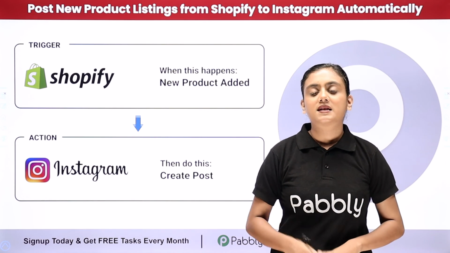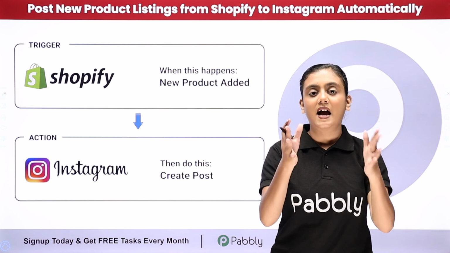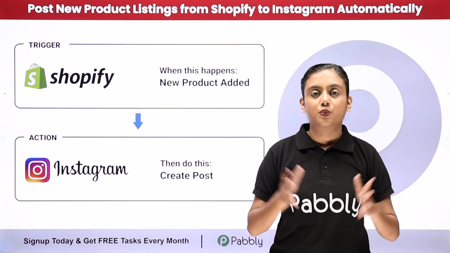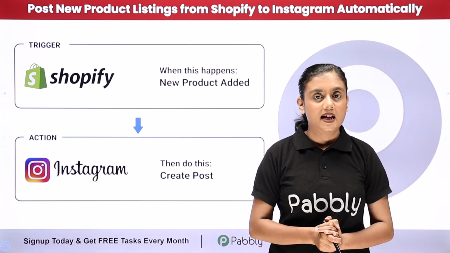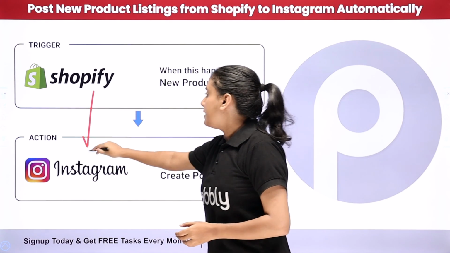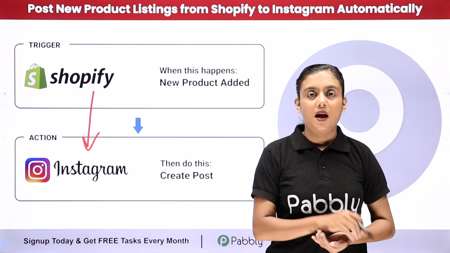Over here what I want is that as soon as I add a product, I want to share the product details, that I have recently launched a product, as a post on my Instagram account with the product details. Now doing this manually is a very time consuming and hectic process. So to solve this problem, I have built a connection between Shopify and Instagram without the need of any coding and programming skills using Pabbly Connect.